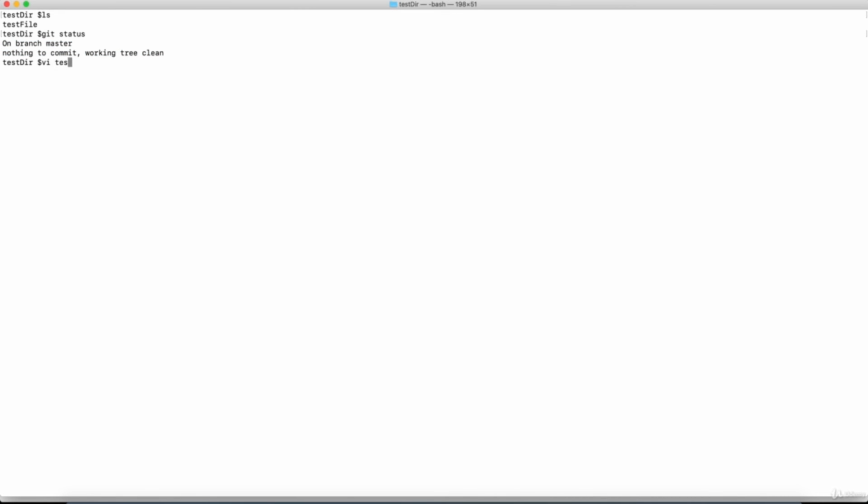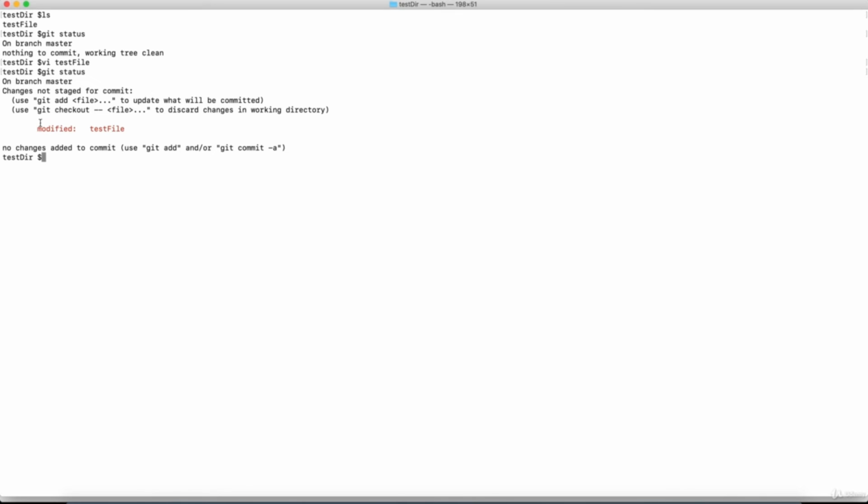I'm going to open this test file and randomly add some content. Now since the test file has changed, I'm going to run git status again, and it says the modified file is test file. So fundamentally, Git is able to identify that the file changed within this repository is the test file.